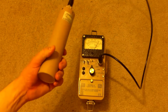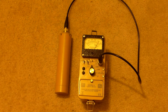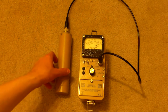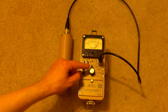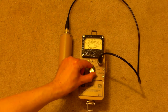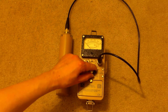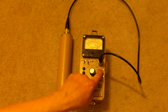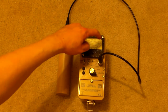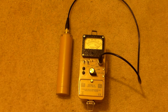This has an input sensitivity of 1 to 100 millivolts, and it's currently set to 10, which is pretty much where you want to be for most scintillation counters. Now, we're going to turn this on to the times 1000 mode, and then the times 100, then the times 10. We're starting to get something now, and now the times 1. The way this works is this multiplication factor is multiplied by the actual setting on the dial, and this tells you your actual reading.